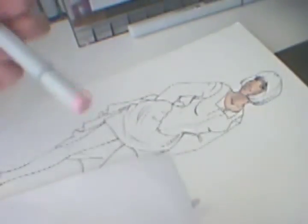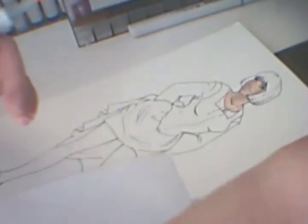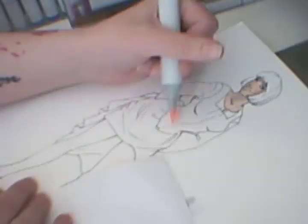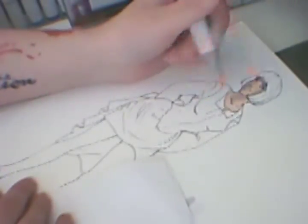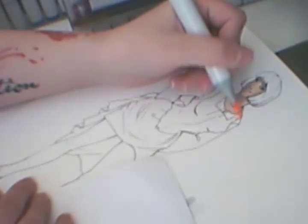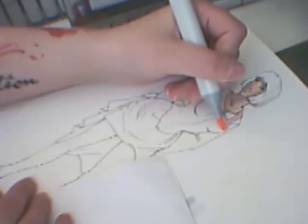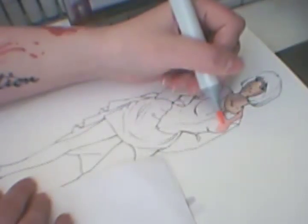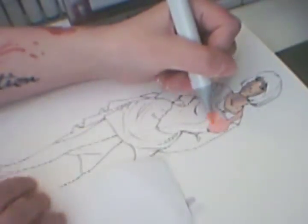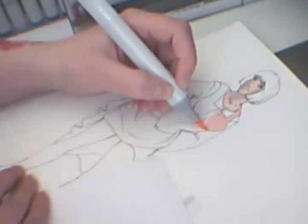What I usually do is take my lightest color, and this is by no means Copic law, it's just how I do it. Take my lightest color, and I just want to fill in this whole corset thing. When you get into the bigger areas, you can work kind of in a circular motion, and you avoid the streaks. I never found streaks to be a problem myself, but, you know, what do I know?